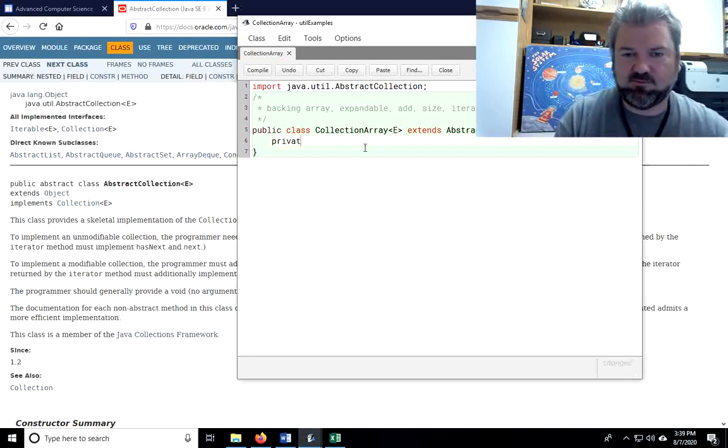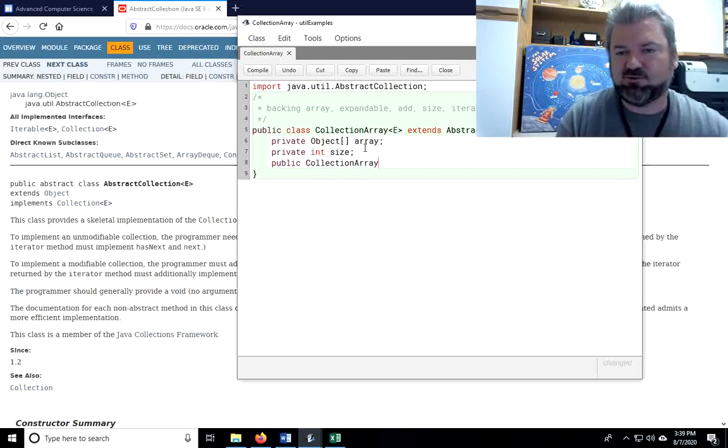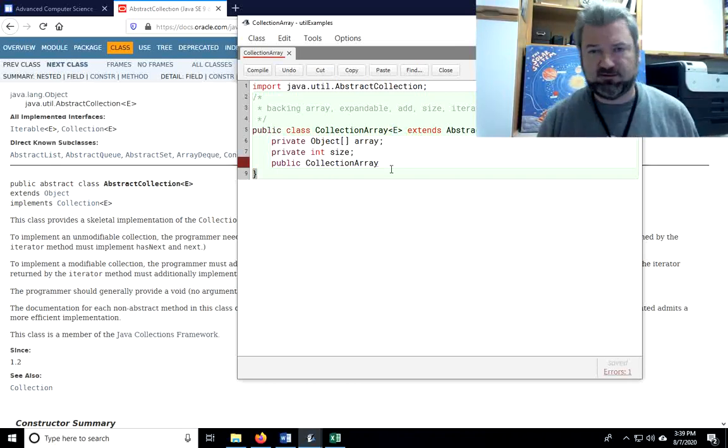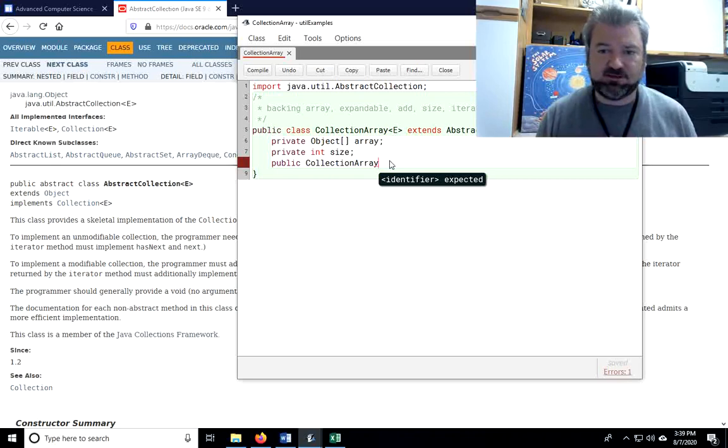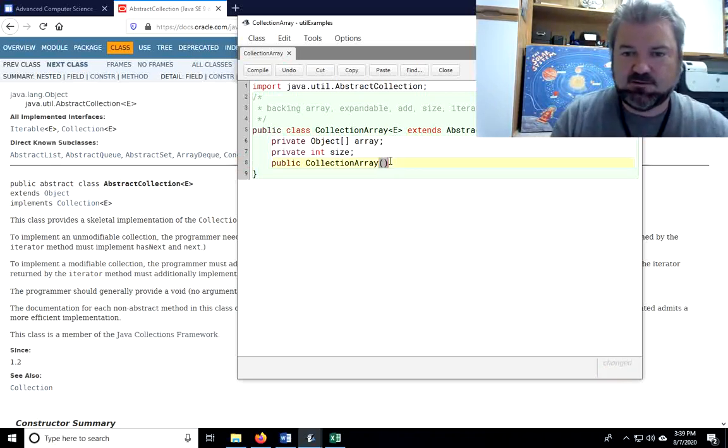All right, let's see how we did. Well, we know what this needs. This needs an array of type Object. I'll just call it array, and I need a size variable. Now remember, we're using generics, so we're going to store everything in Object, because when you use generics, they have to be at least of type Object, so no primitives, right? Once they say what it'll be by putting String or Bird or whatever where that E is, then all the E's become that value. We've seen that in the BlueJ workbench. But we don't have to worry about it. We just put the letter E and know that it'll work. Okay, CollectionArray. And I'm just going to say array equals new Object, and we'll just say size 5.